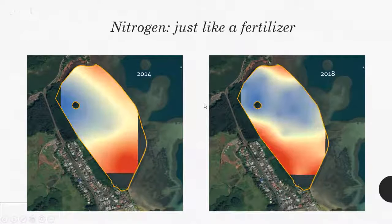Okay, so going on to the next, from the physical, the salinity, to the chemical, we have nitrogen. So it's just like a fertilizer. It's what plants need to grow. So nitrogen is a source of nutrients for the plants of the ocean, the phytoplankton, the guys that are making all the food for the system. Phytoplankton and algae. The plankton are the ones that are floating in the water, and they use the dissolved nitrogen. So we can see that the nitrogen has changed also. It's relatively lower in this region of the fish pond.